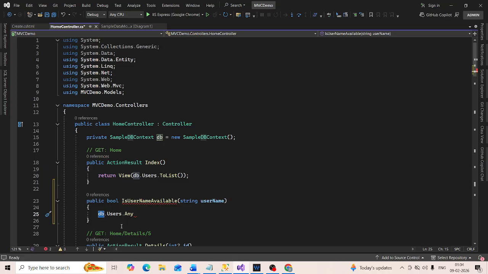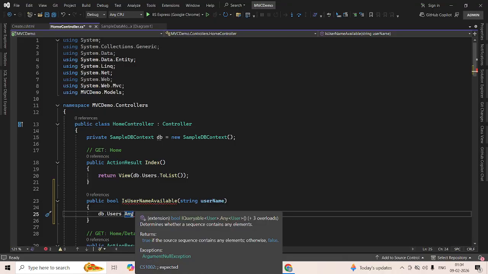So within that list, I'm going to check if there is any user with the provided username. If that is the case, then we don't want to allow the user to be created. Okay. So basically the validation should fail.